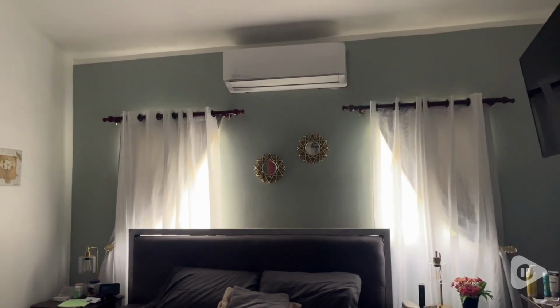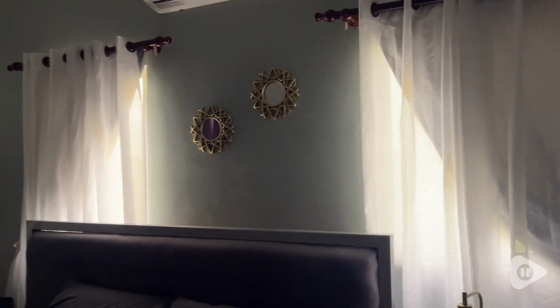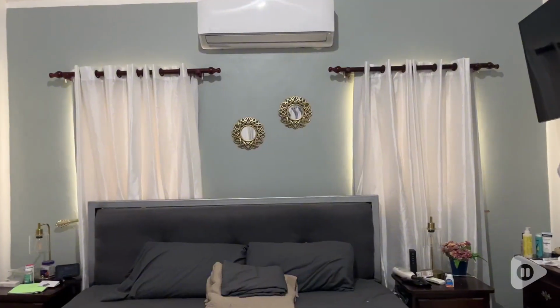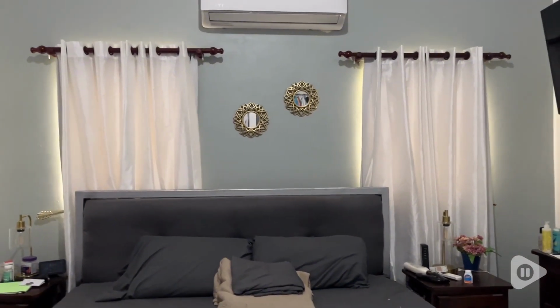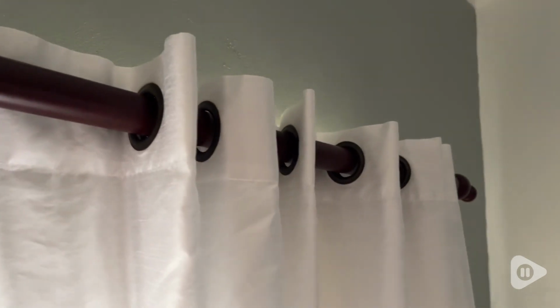I can do it myself in less than 3 minutes. They are lightweight, and the design for hanging them with those rings adds a special touch. I can put them anywhere on my windows or the balcony. They are very easy to wash. I just take them down and put them in the washing machine to make them look even cleaner.